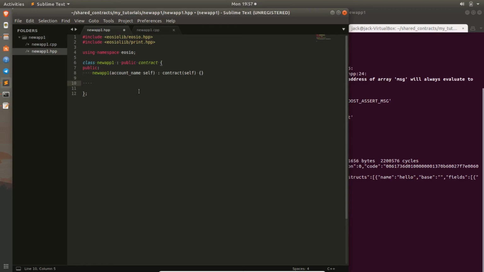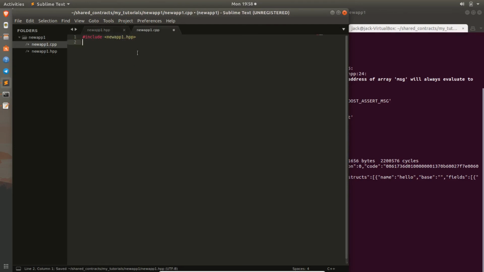So let's make a real simple action here. To tag an action, you tag it at ABI, and then you just go action, and then you go ahead and create the action here. So we'll have void, we'll just call this one hello, and then give this thing an account name, account, and then finish that off there. Come over here, go down, void new app 1 hello account name account, and then in here, let's see, we have print, right? Yeah, we use print hello, and then we got to go ahead and cast this or turn this into a name and pass out account. Okay, so there we go, that's that.